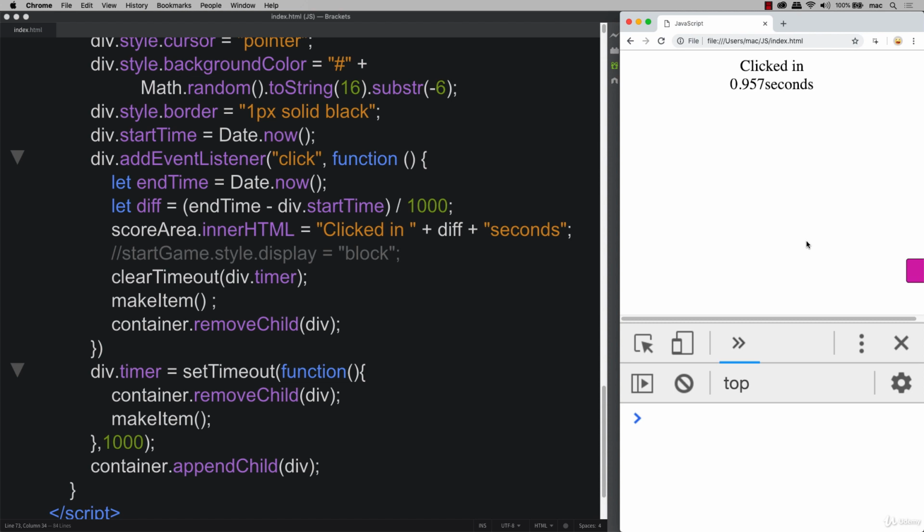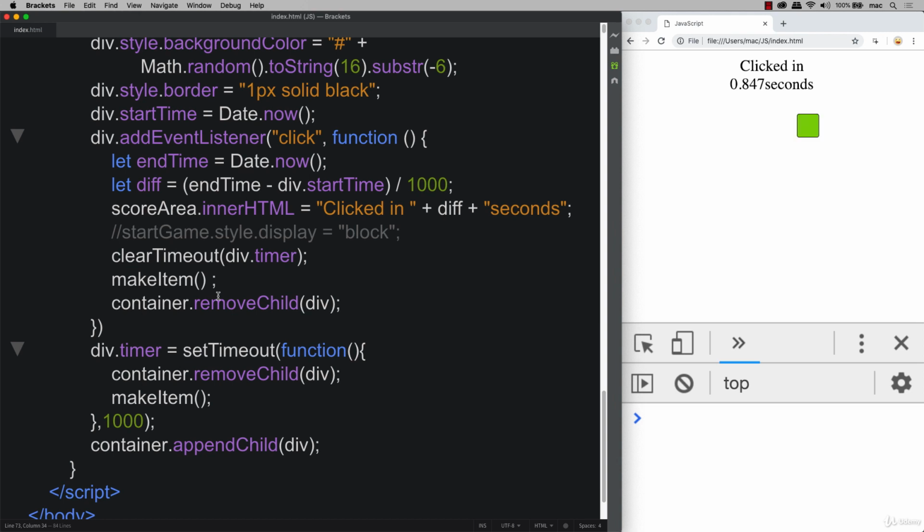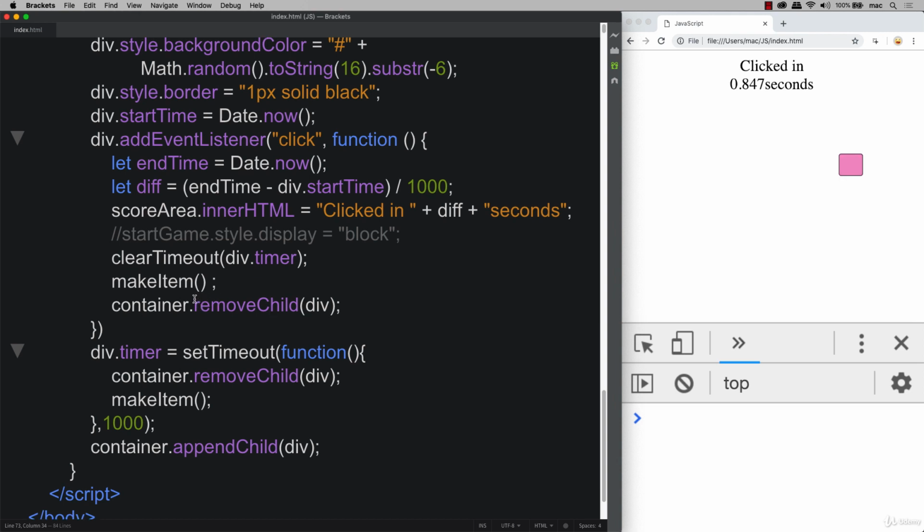So we can see that we're clicking it and we're updating the score, and it actually doesn't matter if we click it or if we miss it. So sometimes we're clicking it, sometimes we're missing it, and so on. So this is a more effective way to create the gameplay. So go ahead and add in these changes and updates, and you're free to update and tweak the game as necessary in order to produce the gameplay that you're looking for. And coming up next, we'll do a quick overview and a review of the code that we've worked on in order to build this application.